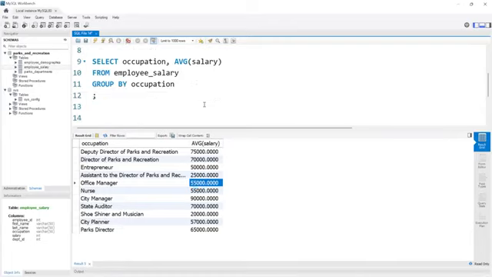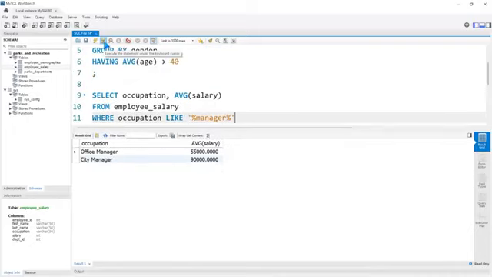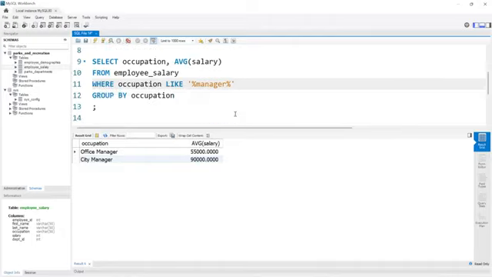Now I can use the WHERE by saying WHERE occupation LIKE, and let's see people who are managers. So I'll say percent manager percent and close that quote. So they're like a manager. And then I want to see where a manager makes more than, let's say, 75,000.